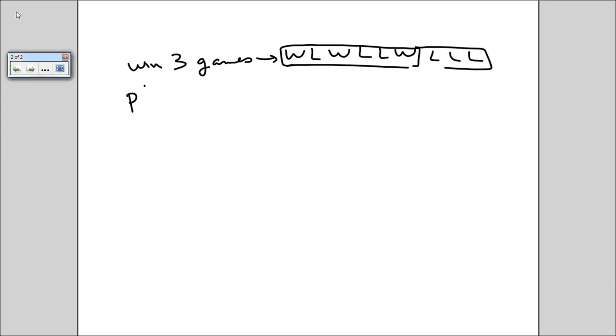Because you keep losing. Even in what I wrote here, you only won 3 games. But the rule is you stop after you won that 3rd game. You don't include the fact that you lost the next 19 games. So whenever I say the chances, what's the probability you win 3 games or 11 games? You stop after you won that 3rd game or 11th game.